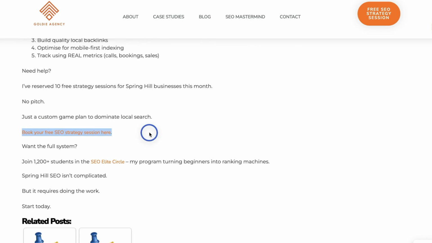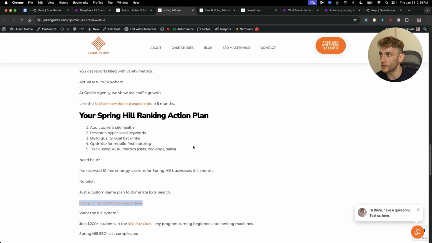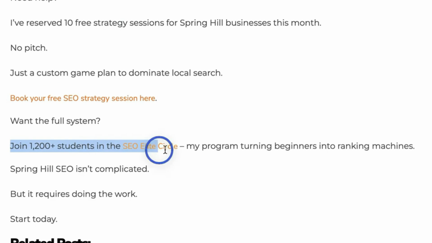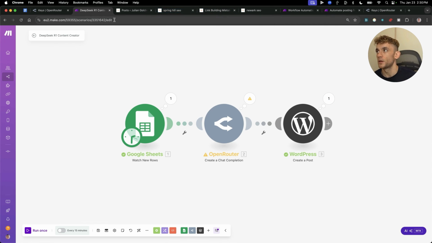Along with that, inside the prompt that we use inside make.com, it's actually personalized the content to our funnels, to our internal links, to our sitemap, and it's even pitched what we're selling, as you can see right here. So really simple and powerful, but it works beautifully. You can also just automate this so it runs every 15 minutes, which means it's going to check your spreadsheet every 15 minutes for new updates. If it finds an update, the automation will run and go straight over to WordPress or whatever you've linked it to. So there's all sorts of things you can do with this.